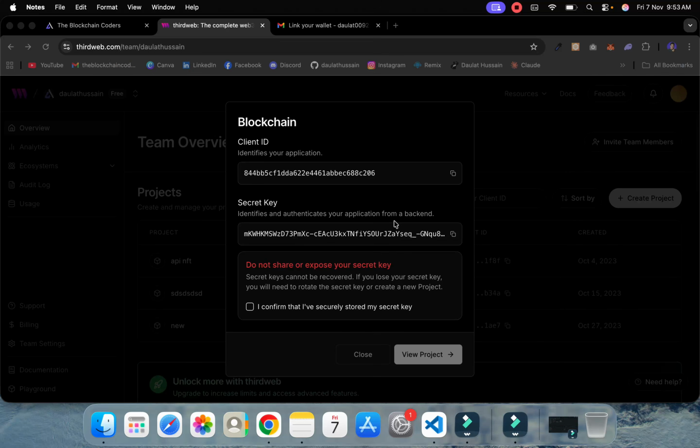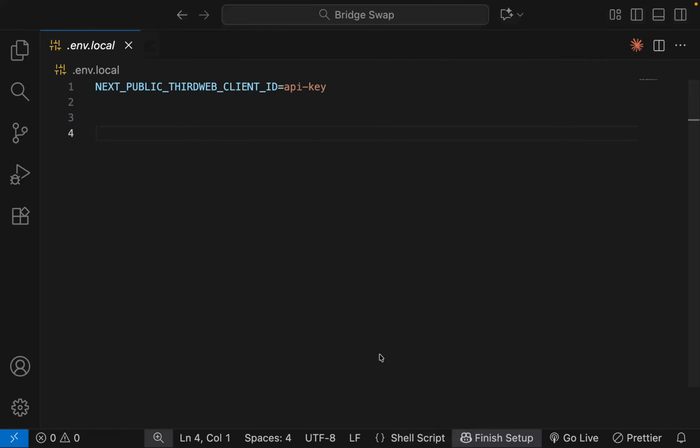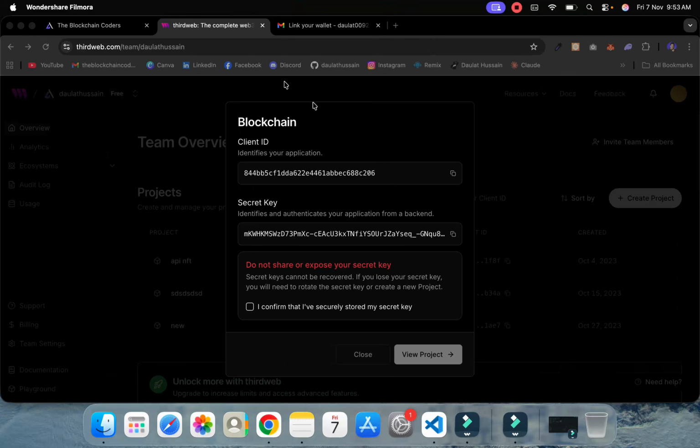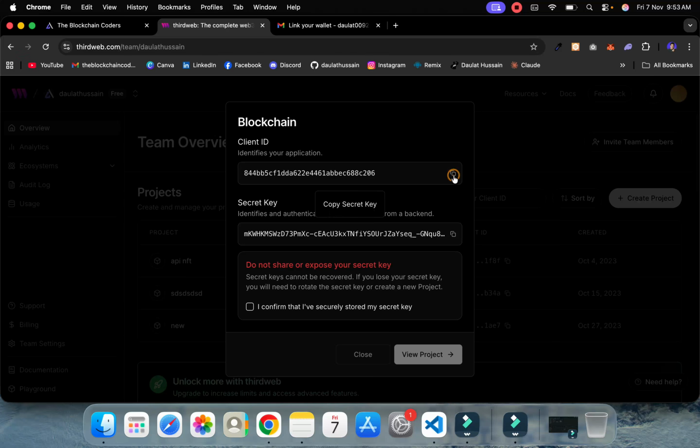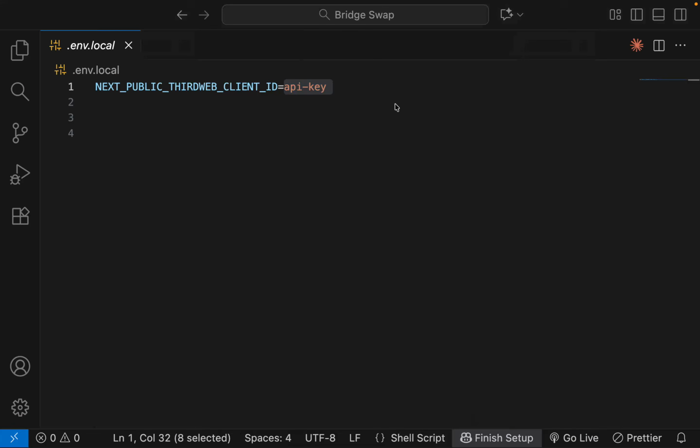Once you copy both of these, now we have to come back to our environment variable. So let's click on this, and here you have to provide your client ID. If you come back here, this is the one you have to provide. In some places you will need this. So depending on the requirement, the configuration you want to do in your application, you have to provide your credential. But in our case, we need this one. Simply copy that one, and that's what we're going to provide here. So let me provide it. Then I will come back here, and we can proceed ahead with the further setup.